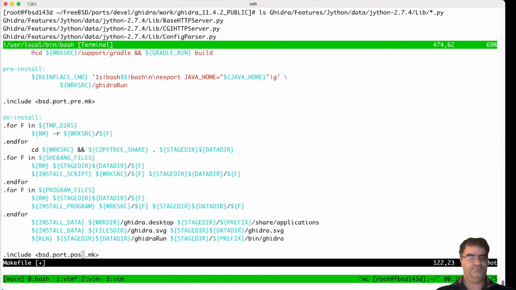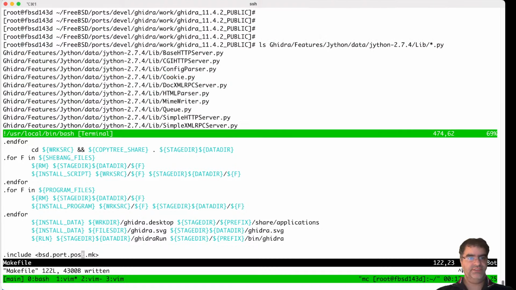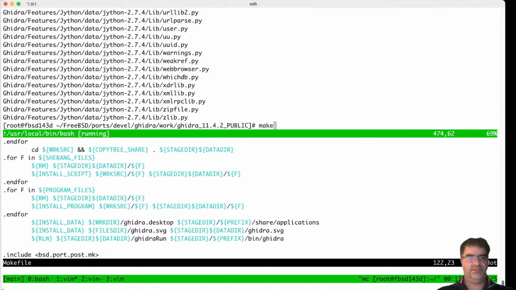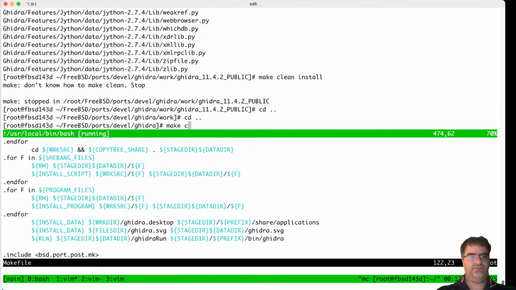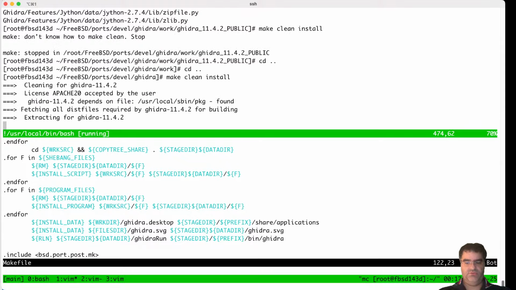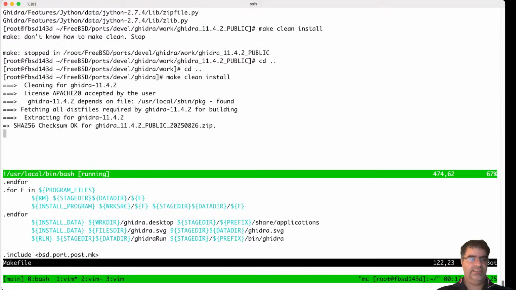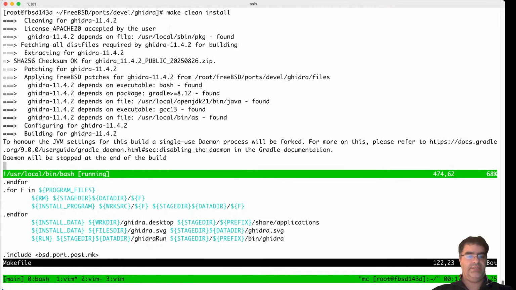Okay. And now it should still be the same thing. Make clean and install. It's going to complain the same way. No, I need to go to the correct directory, make clean and install. Let's go. You can do it. And now I should be able to do that for loop.